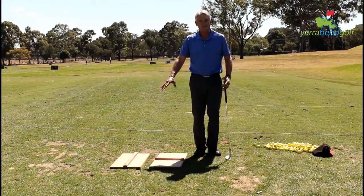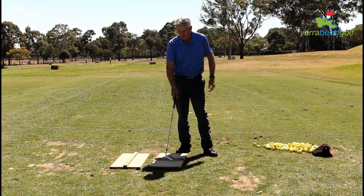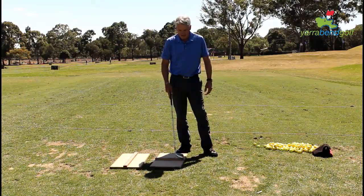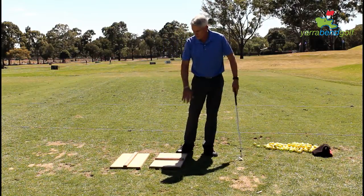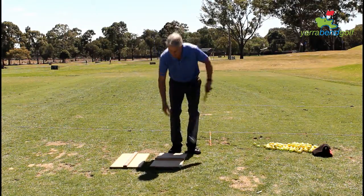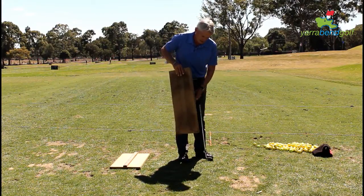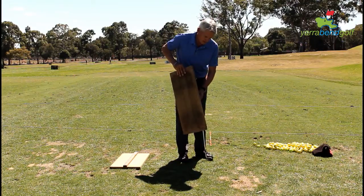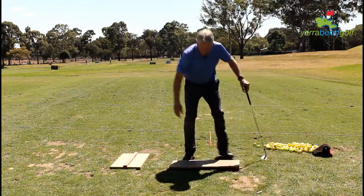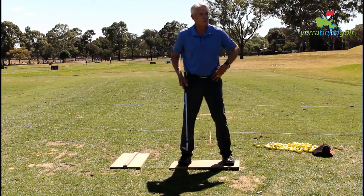Now, I've got two homemade devices here, very, very simple, just two pieces of wood made out of MDF, about 350 by about 700 or 800, and I've got a little 2 centimetre piece of wood just screwed in the middle. Now, one is screwed down across and one is lengthways. The one that's screwed down across is only about 20 mil, about 2 centimetres. If it gets too much, we get too much movement. So the idea of that is I'm going to put that underneath here, and I've got myself a little rocking board so I can feel where my balance is.